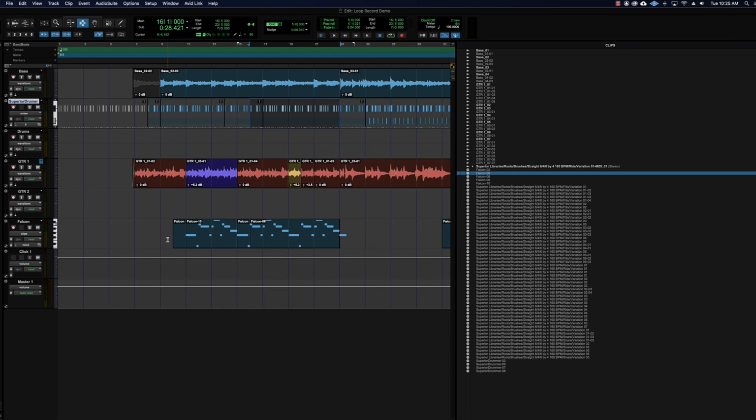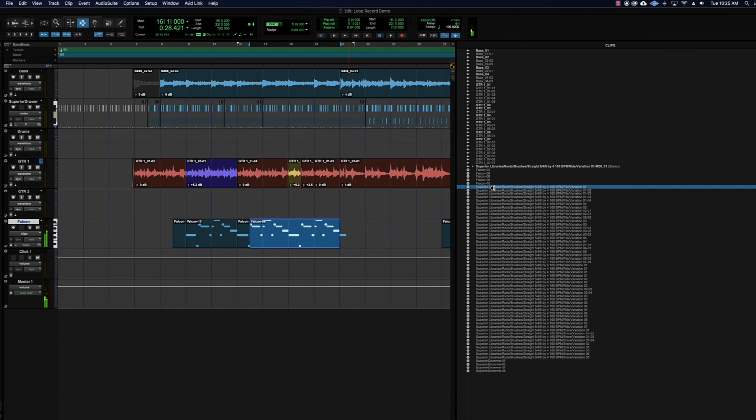And we can always go the other way around. So we can have the drummer play this, or I can have Falcon play this Superior Drummer thing. So I click on Falcon, go over to one of these Superior Drummer loops, which is kind of fun. So now Falcon is playing back whatever MIDI data it finds in this MIDI clip, which is kind of fun, right? So you can audition MIDI data with whatever instrument you've selected over here.